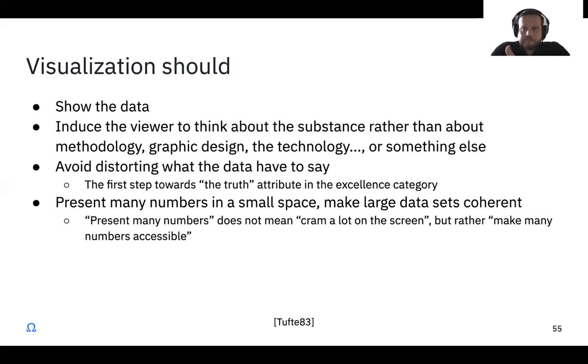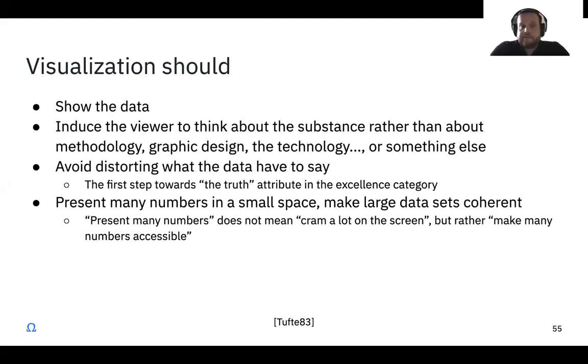I mean, of course, especially if you have a multi-view design, there is some learning curve before you can really delve into the analysis. But I still believe that this point by Edward Tufte stands, and it's an interesting one to think about. The third one is that we should avoid distorting what the data have to say.